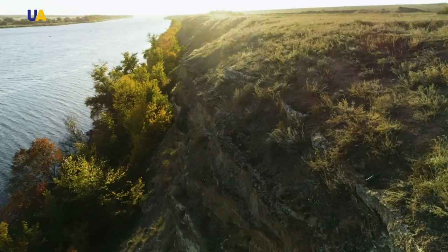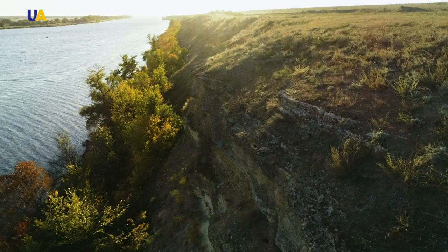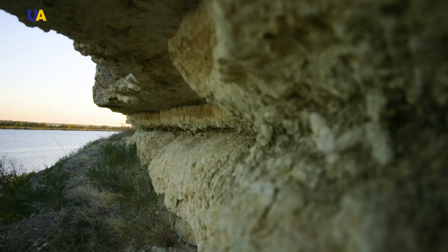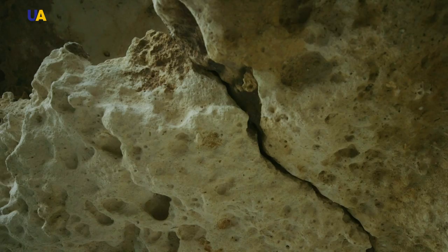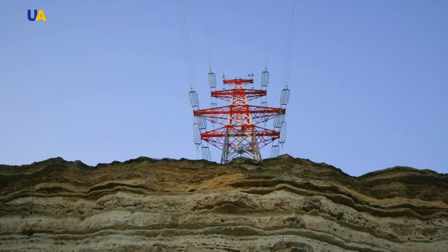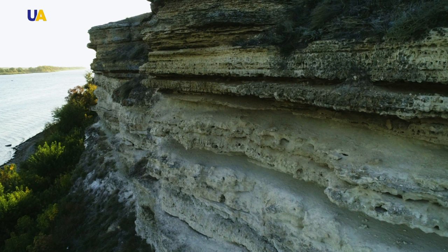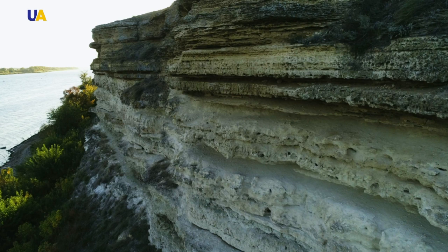On the outskirts of the village of Lvove, downstream of the Dnipro, limestone layers hang on a steep right coast. They count the nearly 20-million-year history of our planet. Such amazing geological outcrops provide distinct diversity to the floodplain landscapes of the National Nature Reserve Park. Geologists counted 19 layers of limestone here, which accumulated at the bottom of the Sarmatian Sea. The sea was enormous, stretching from Vienna to the Urals — at times deeper, at times shallower — and it was thanks to these transgressions, the sea's advance and retreat, that layers of limestone accumulated.